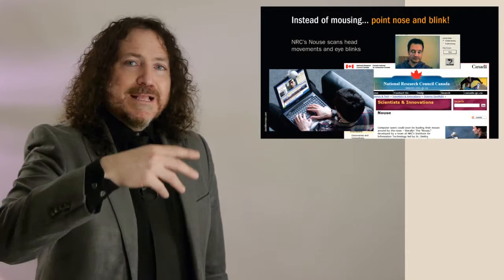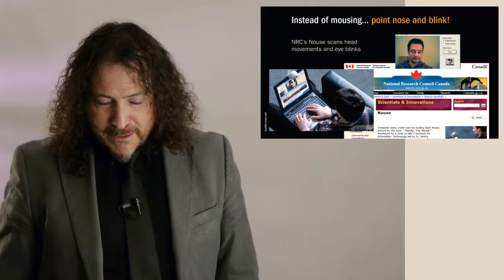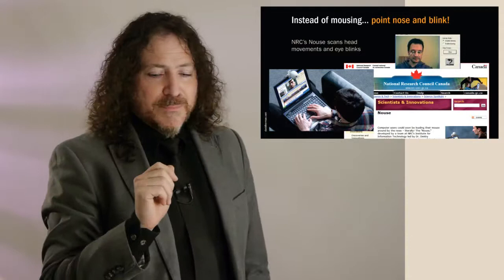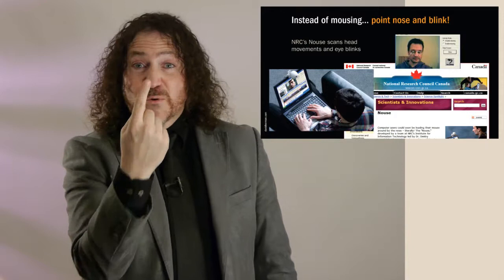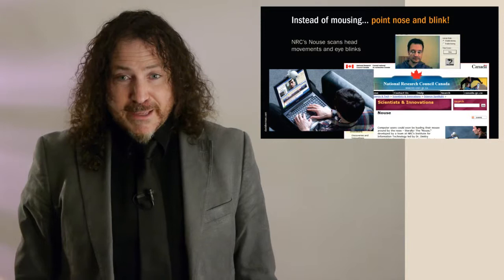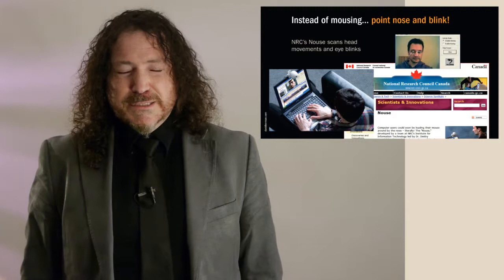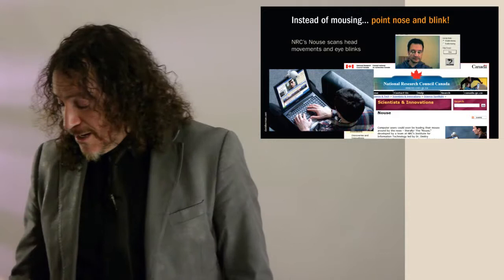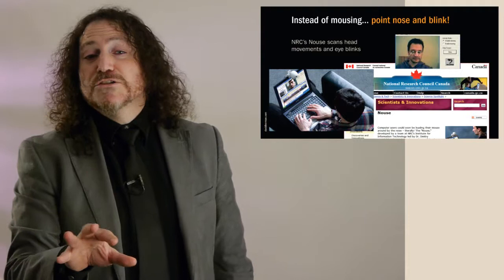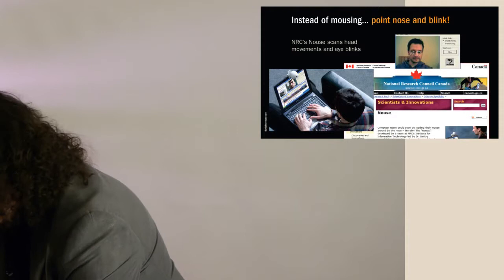Here's another example, something coming down the pipes hard. Instead of using a mouse, you can just look and blink. This is a technology called the Nouse, nose and mouse, because the camera in the laptop tracks where your nose is, and by tracking where your nose is, it knows where your eyes are. So the idea is you just look at what you want and then you blink. And it can tell the difference between a clearing-my-eyelids blink and a let's-launch-the-missile blink. This type of technology is becoming so attractive that Lenovo is planning on building Nouse-like technology into all their laptops over the next couple of years. Imagine people wandering around with their tablets, blinking and stuff. It's coming to a tablet near you.